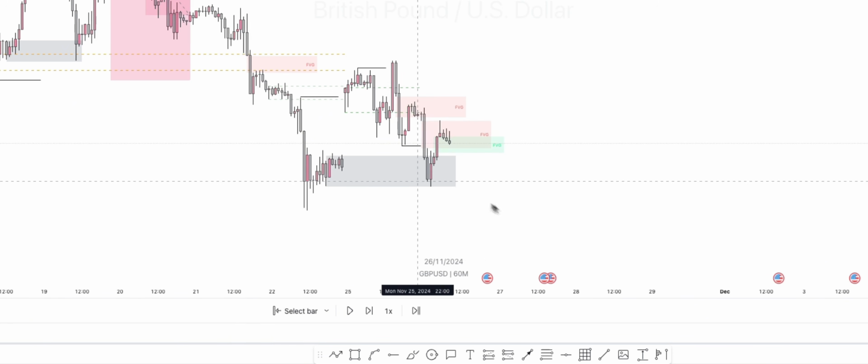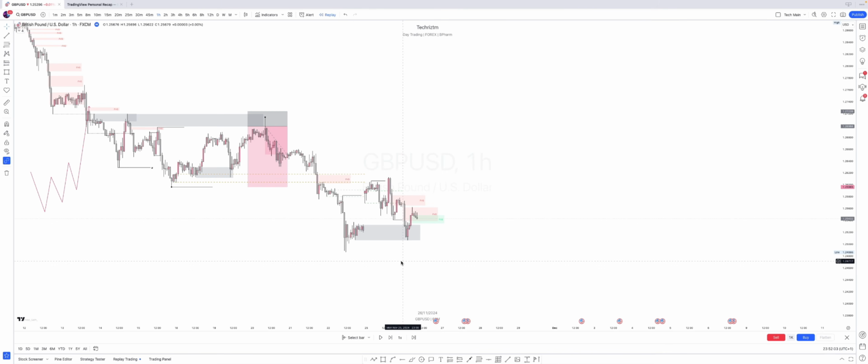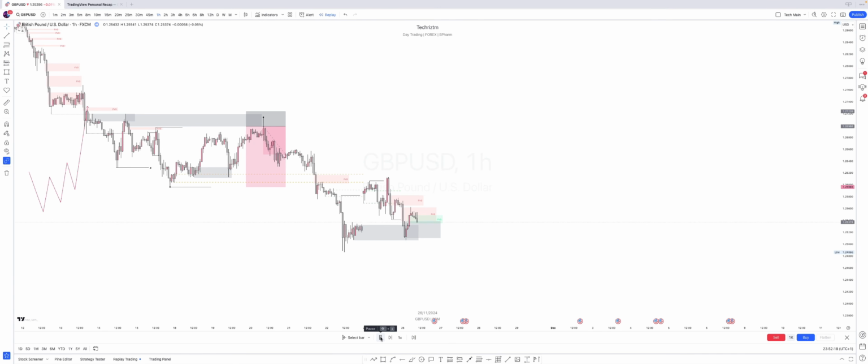Okay, so the thing about when price triggers a key level like this is that you expect a new block to be formed, and this is a valid order block. This is where I will be interested in buying the trade if I want to add more positions, right? I'll be interested in buying the trade from there. So let's just see what happens.